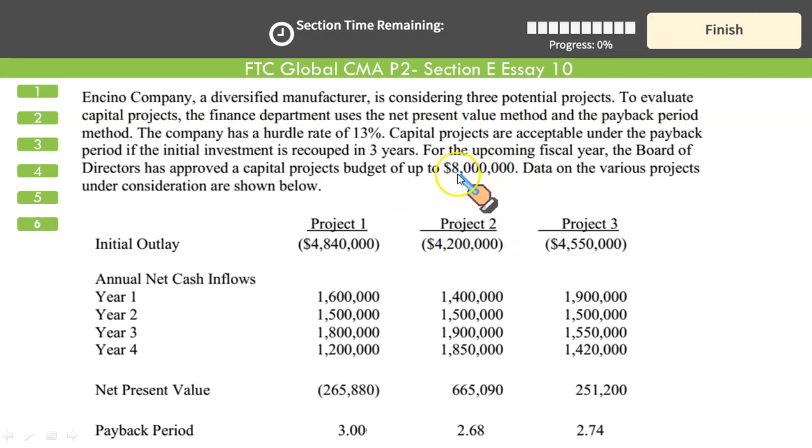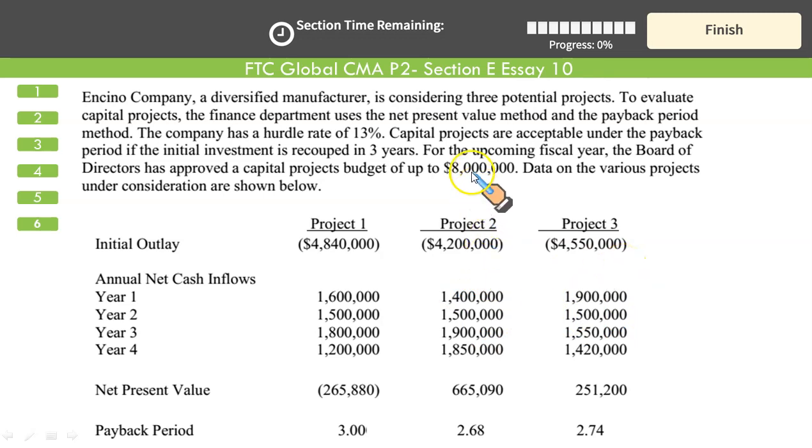If the budget is increased from 8 million to $10 million, we can take both of these projects. Within 10 million, both can be taken. From the payback point of view, both of these projects are desirable. And even from the NPV point of view, both are desirable. Since they are apparently independent projects, because no further information is given, we can take on both. If they were mutually exclusive, we could have only taken either 2 or 3.